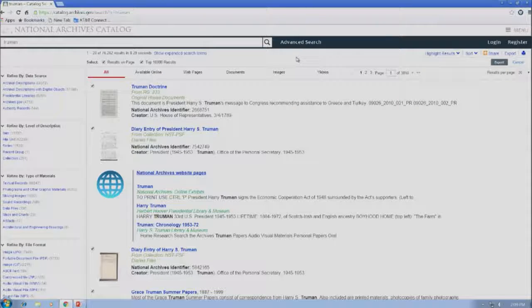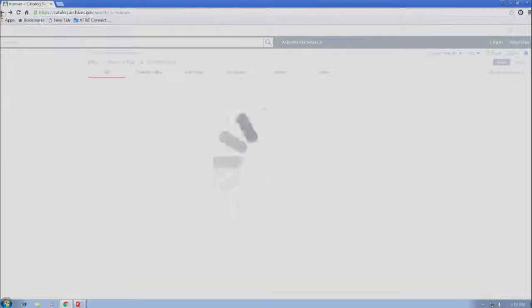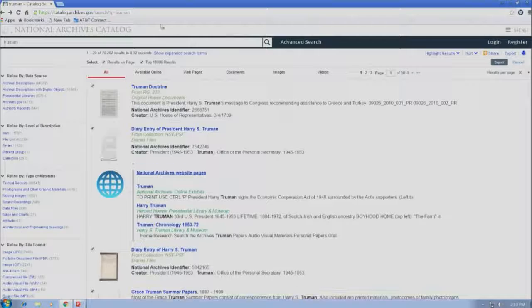Next I want to show you the changes that we've done to advanced search, because for me, this is one of the biggest improvements that we've made to this version of the catalog. To get to advanced search, click on the advanced search link right here next to the search bar. Now, if you're coming from the home page, there's no advanced search link on the home page. Oops, sorry about that. To get to the advanced search from the home page, you have to click on the little search icon first, and then it'll bring you to blank results, and then you have to click on advanced search.